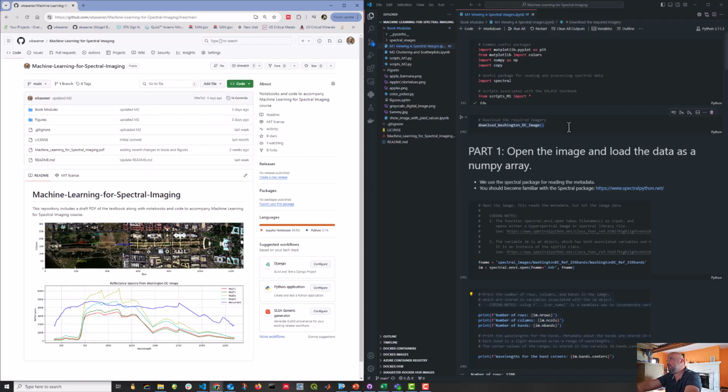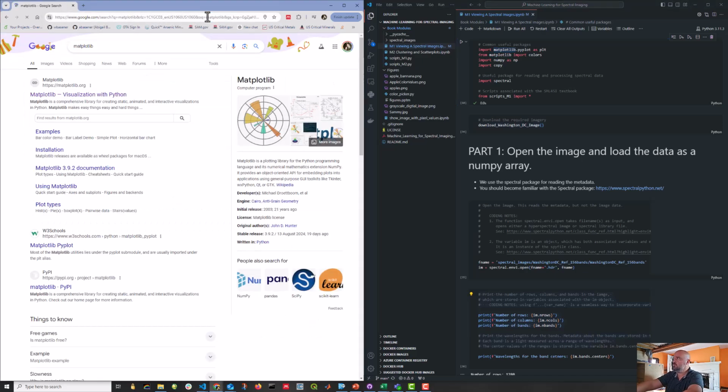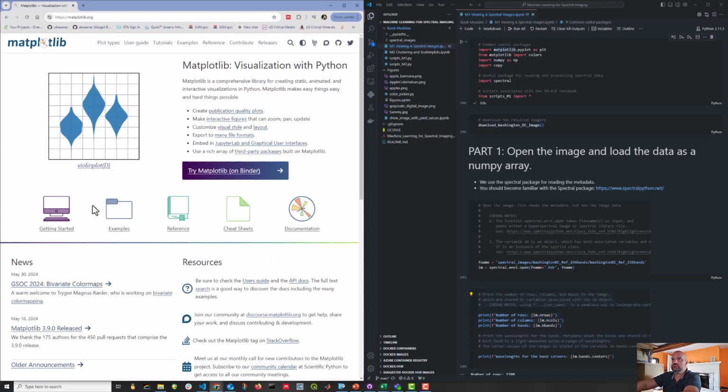So assuming you've downloaded the code, here's the code on the right-hand side, which I have open in VS Code. Let's go ahead and run some of these things, and we're going to walk through pretty much line by line. So this first block, standard first block in Python, we import our modules. Here's matplotlib. If it's the first time you see a module or something in Python, a really good thing to do is search for the documentation on that thing. So matplotlib is a really useful package, very common for making plots in Python.